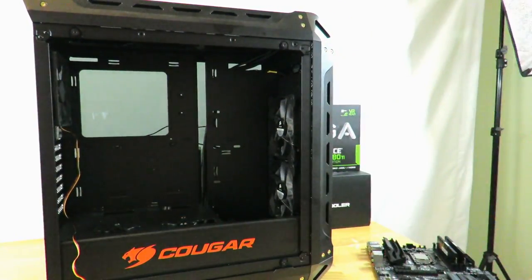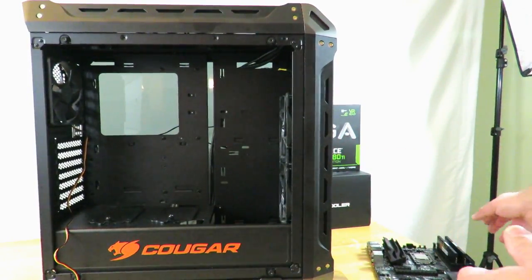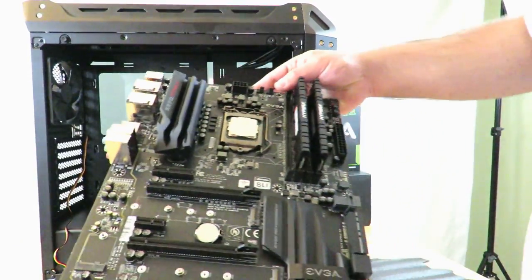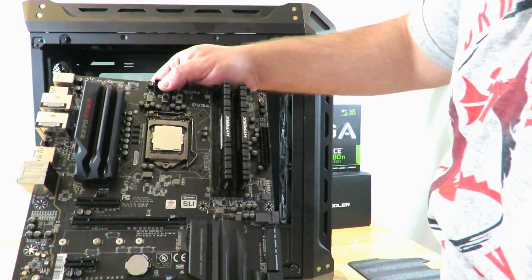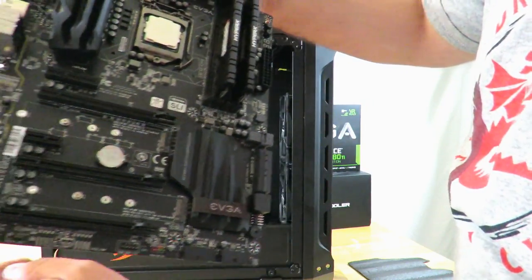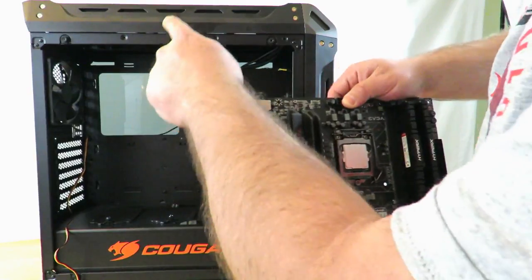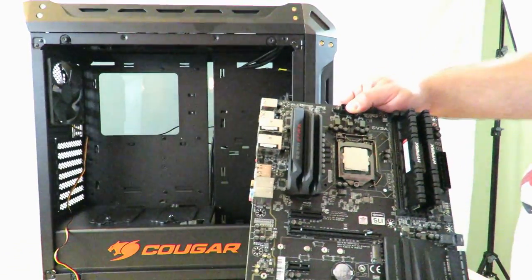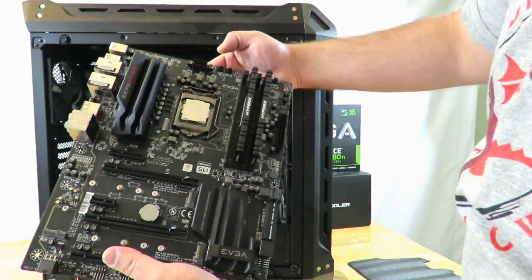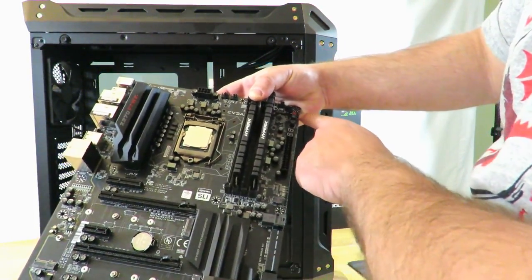So now next, what we need to do is make sure that every single little screw hole, like this one here, here, here, here, they all match up with the standoffs on the case. So there is 1, 2, 3, 4, 5, 6, 7, 8, 9, 10.